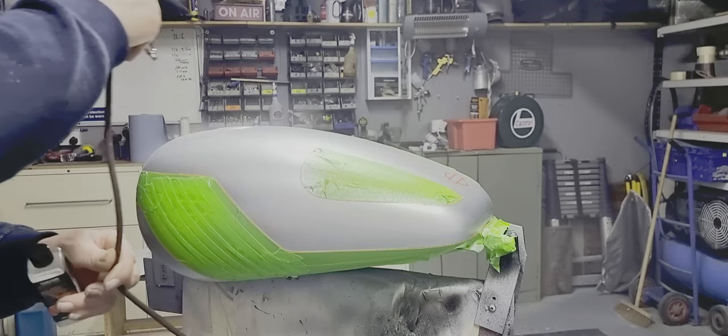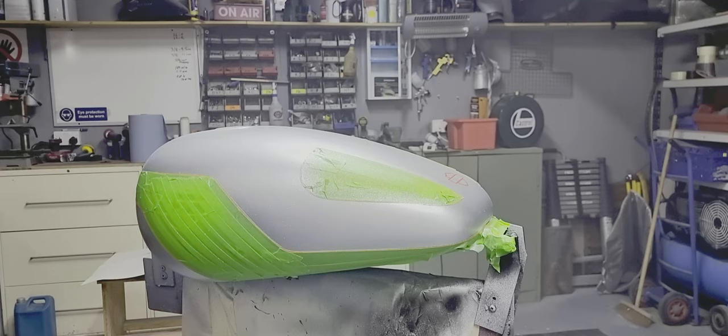I will wear a mask, but what I'll do is I'll put the extractor on after I've done this coat, just to keep the mist out of the garage.